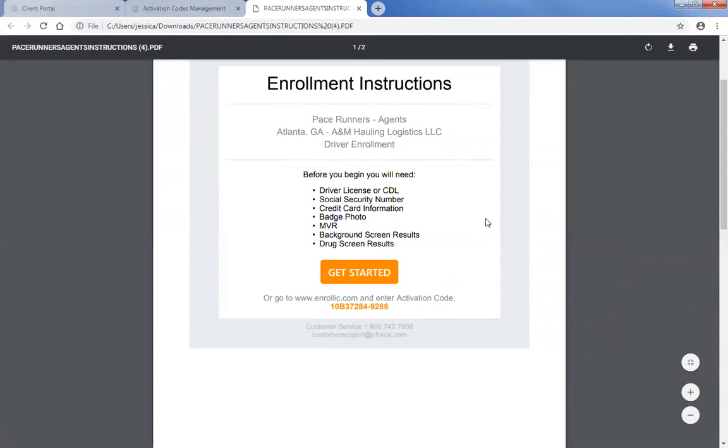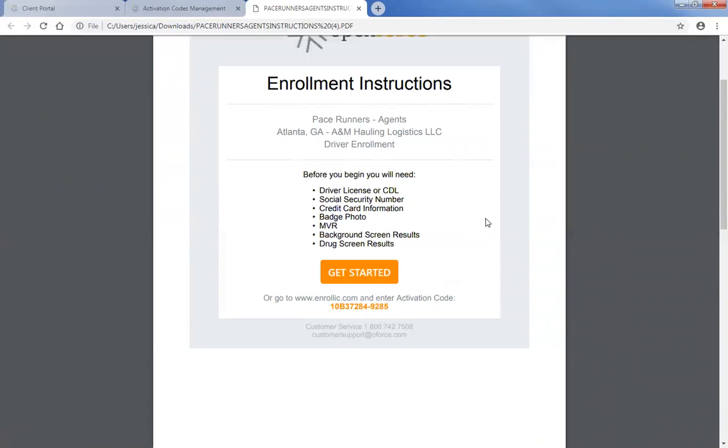In order to meet PACE's requirements, a contractor will need to come to the table with a valid MVR, background screen, or drug screening. The MVR must have been completed within the last 3 years and valid, and the background screening must have been completed within the last 7 years and still valid.